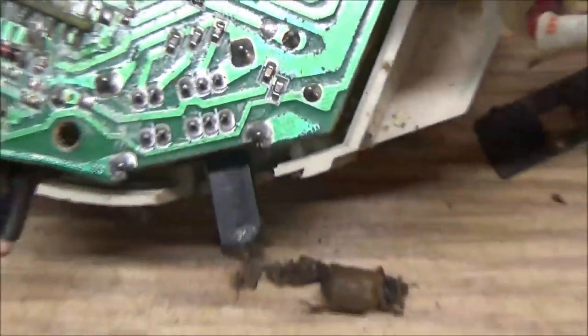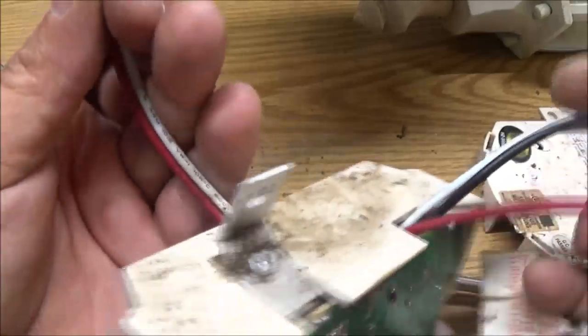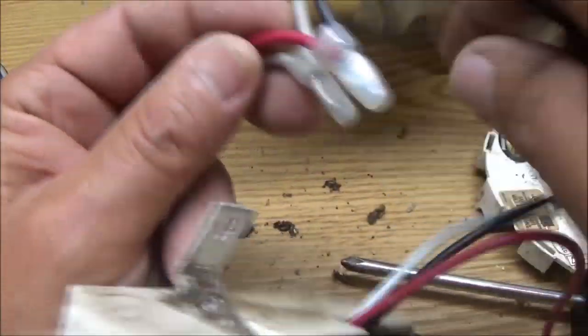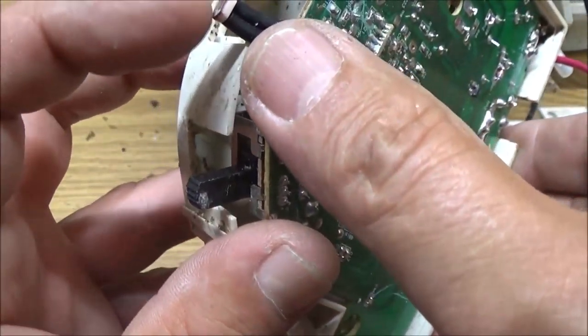So what we're going to do, until we can get another light, let me back you out here. I'll show you what we're going to do. We're just going to run it as a normal light. I'm going to clip these off right here, and that'll do away with this thing, since this is no good anymore. Now, we were getting power to the sensor. Okay.